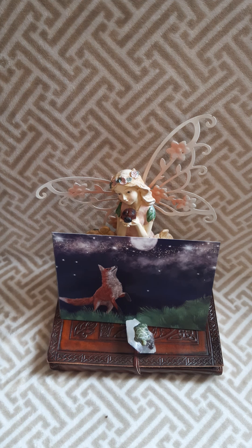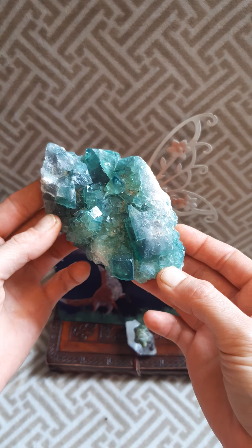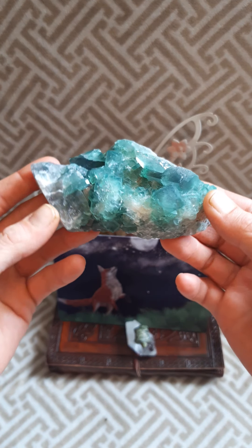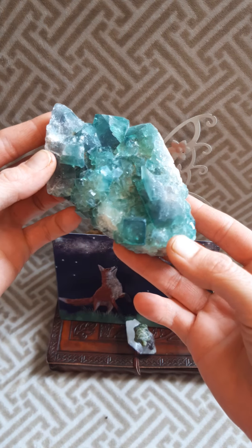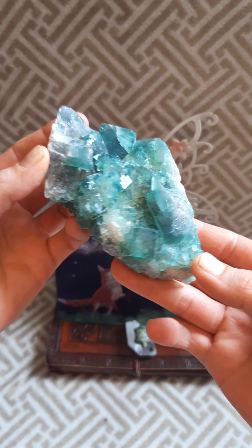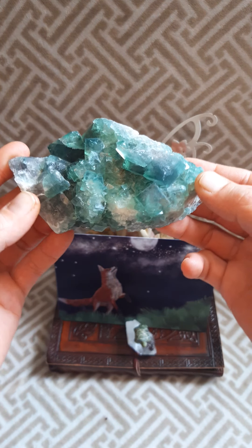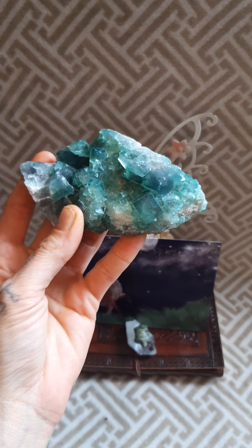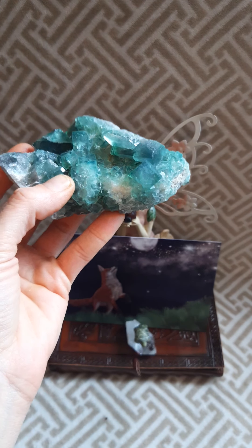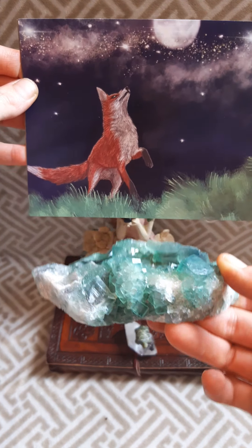And the piece of crystal I want to show you is from the Wolf and Time Company — this came in the Bone and Steel collection in March. This is just absolutely gorgeous. This is the fluorite cluster that came in that box. This is a box that comes every three months — it's absolutely affordable, it's $40 for the subscription and that is still available, so I would definitely go scoop that up ASAP. But this is the fluorite cluster — it's just absolutely stunning. And this goes really beautifully with the artwork as well.